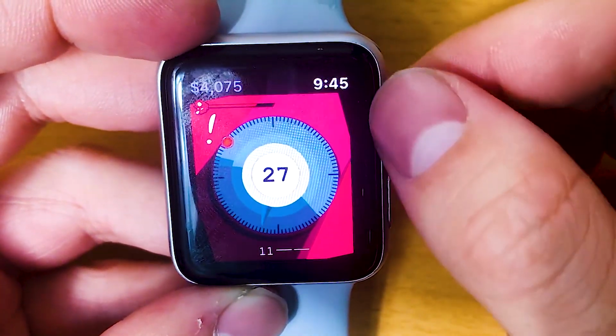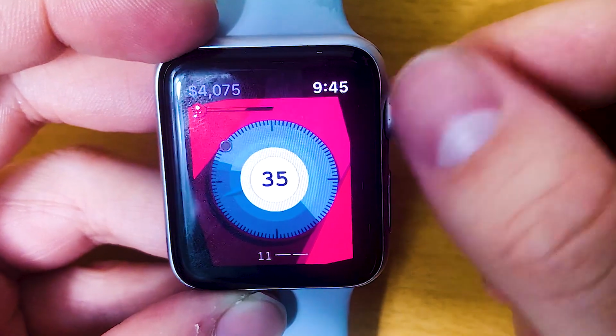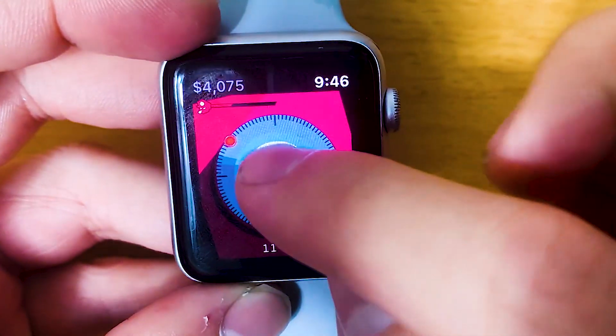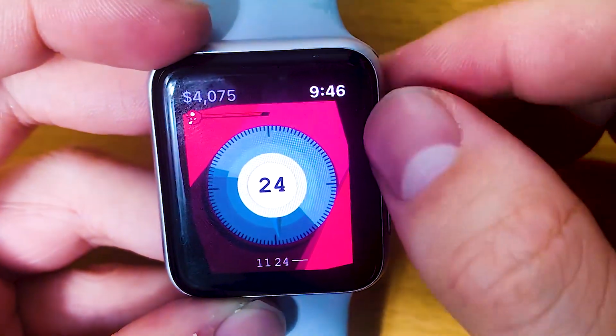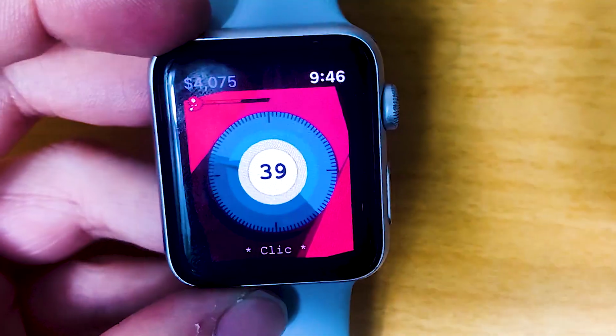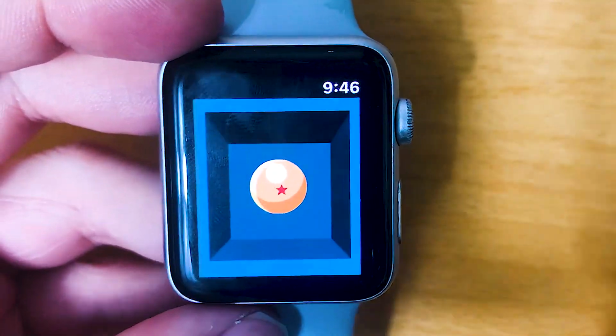Now, I don't know what this thing does. I think it's a bomb, so I don't want to touch that. You basically want to avoid it, but you just wait for it to vibrate again, getting persistent vibration. So I'm going to click again, and that was correct. And then I go again, spin, oh, there we go. And then it opens up. So I open the safe.